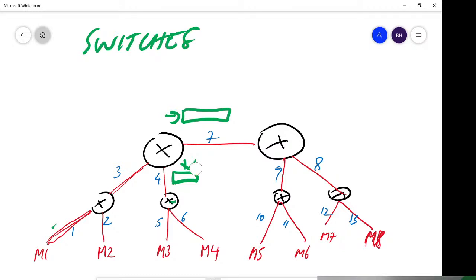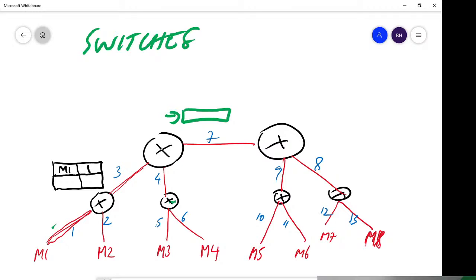Now, what I didn't show you there, and should have, is the tables at each of these switches. When this switch received that frame from M1, it took a little note. It said, I know now M1 is reachable from link 1. Same thing up here.